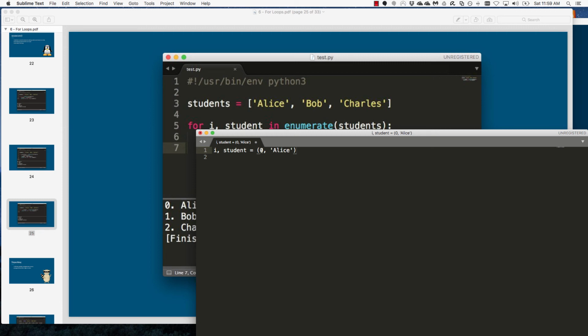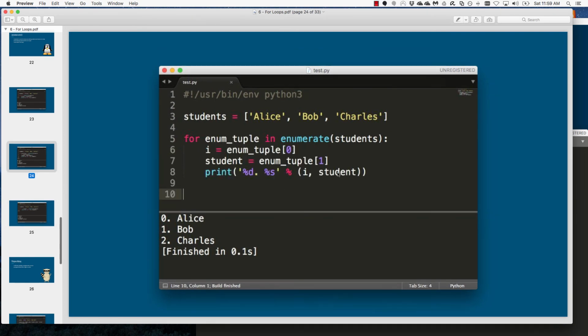When we unpack a tuple, we list a bunch of variable names, and these variable names are separated with commas, and it has to line up to the same amount of elements that we have in the tuple. What happens is i ends up being 0 and student ends up being Alice, because positionally they're in the same position. It's just this nice feature that Python provides to save us from having to do something like this on line 6 and 7.